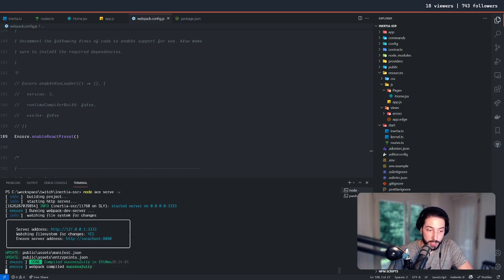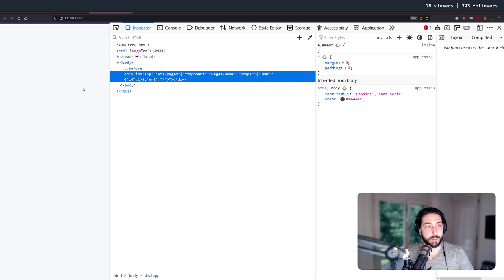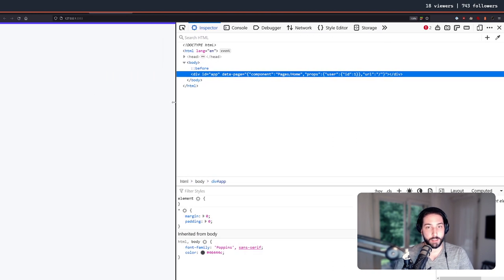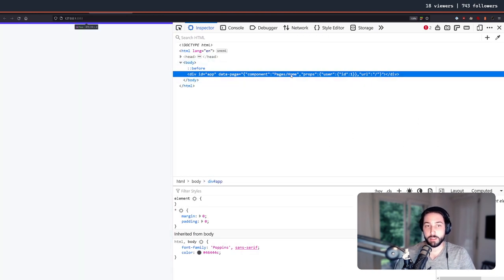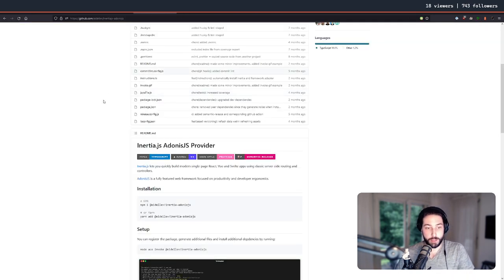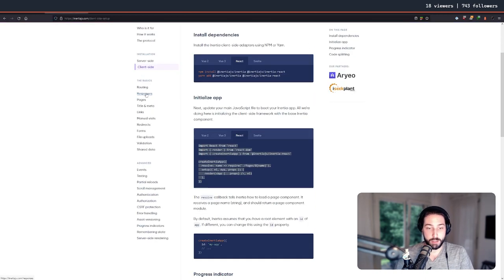Cool. So it compiled. Server is running. There is no error. Let's see. So if I'm coming back now here and hit refresh, I see that I want to display the pages/home component, which is good. So now let's see the Inertia doc.